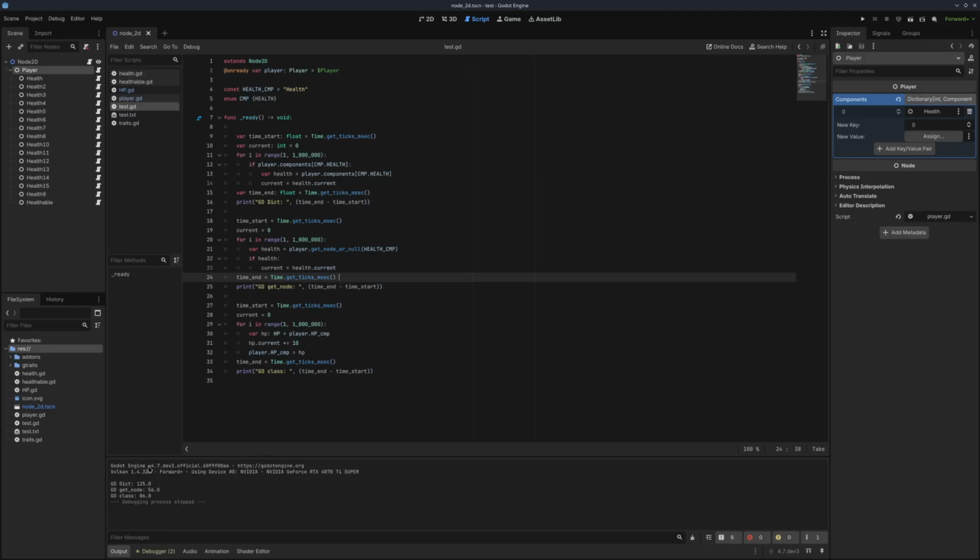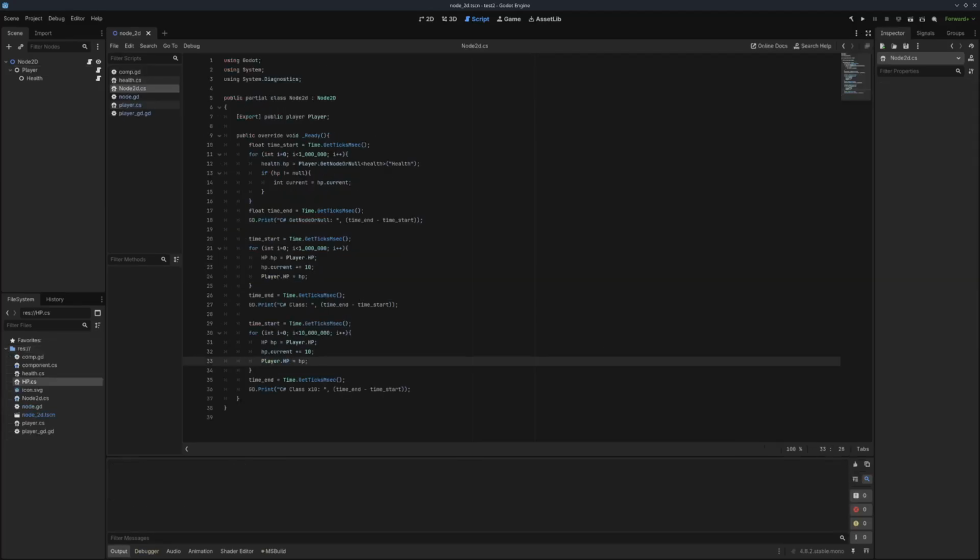This one is GDScript version 4.7 dev3, but my C# version is 4.6 because a C# version is not available yet to download.